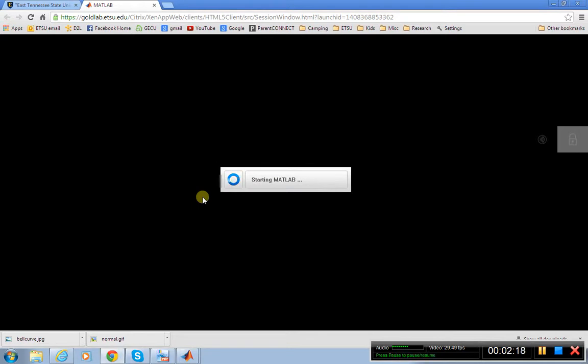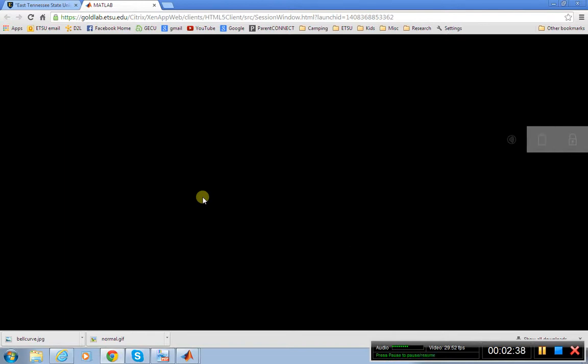But I do want to show you what the screen looks like, because my version of MATLAB on my computer looks slightly different. As you can see, it does take just a little bit to actually get MATLAB up and running. While we're waiting on that to start, make sure that you have the basics of MATLAB handout ready. We'll be going through that.